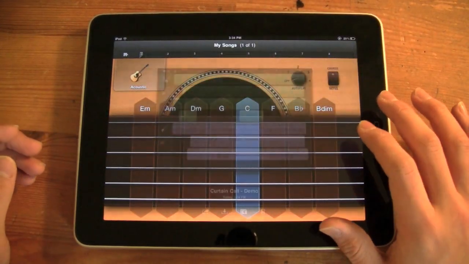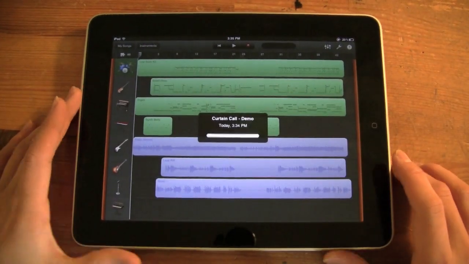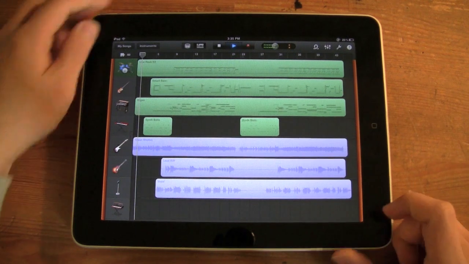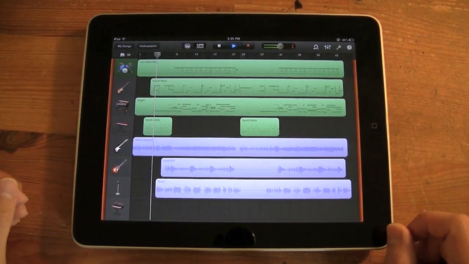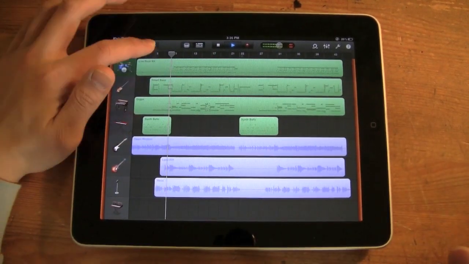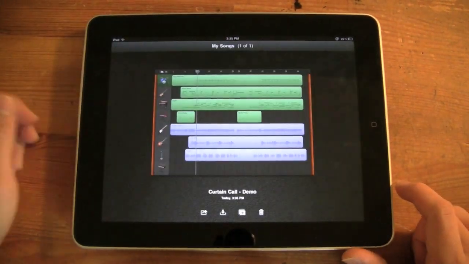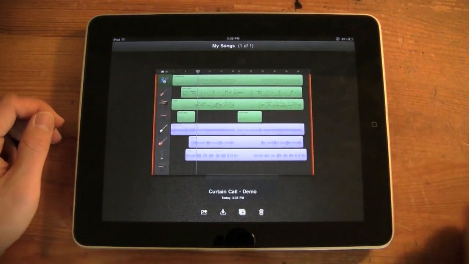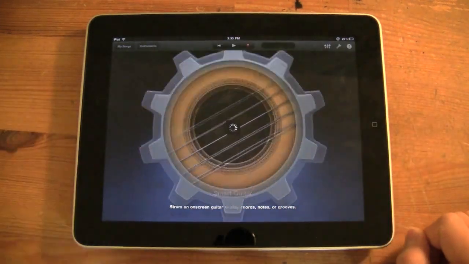Let me just show you a song I think I created a while ago. Well, here's a demo. They have a demo for you. See, it looks sort of like the computer version, right? You have guitars, you have all this intricate stuff that you can actually work on the iPad. So the keyboard working here, vocals, really cool. And of course, I lost all my data of my previous songs because I did all this on my iPad too. But let's see if I can make a new song for you guys using the smart guitar.